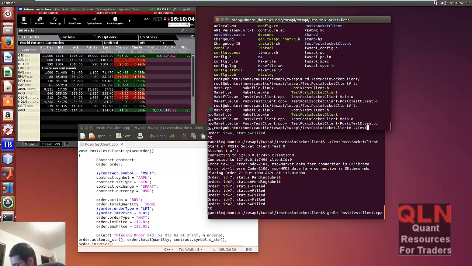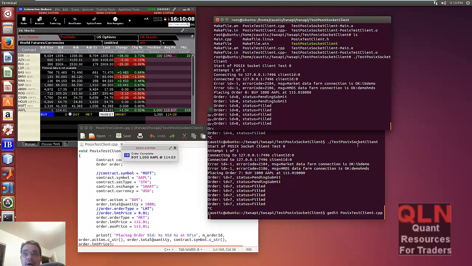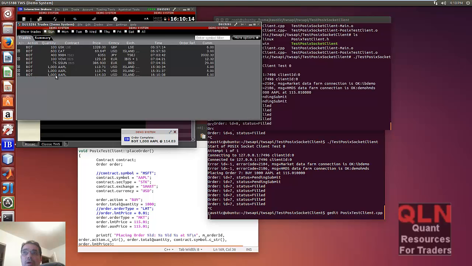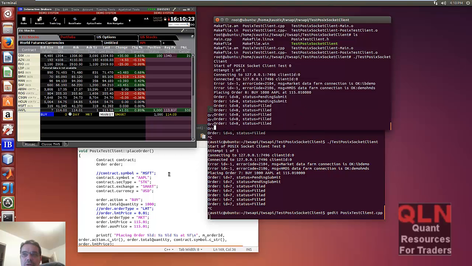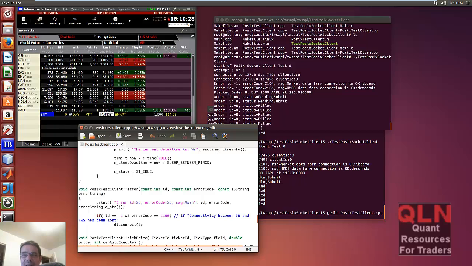Now, what will happen is a few things. Obviously, you got to make sure, so you get your buy on Apple, you get the little alert there. You can see it in the trading log. It's there, and that's the last one we just did. So everything works hunky-dory. Now, apparently in the code it does a cancellation. I don't care about that, but it works, and the connectivity placing order works awesome.